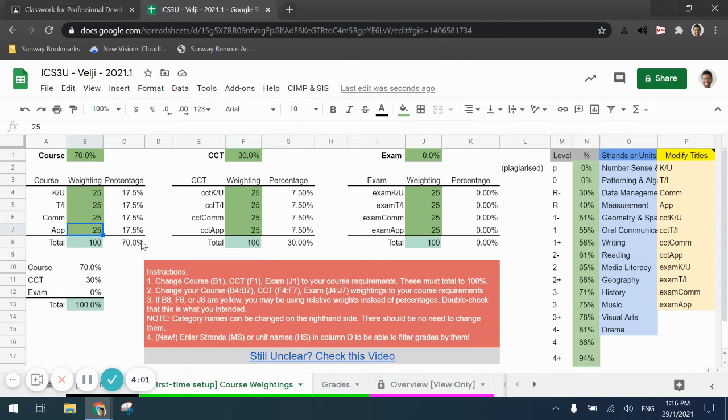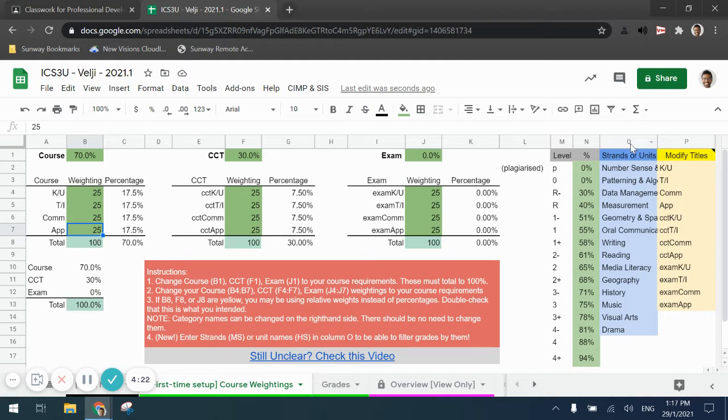These numbers should add up to probably 70, considering that your course is 70%. Same thing for CCT and exams. If you have a different weighting for your CCT KICA or your exam KICA, adjust it right here. Okay? Other than that, you've basically set up your course the way you need.